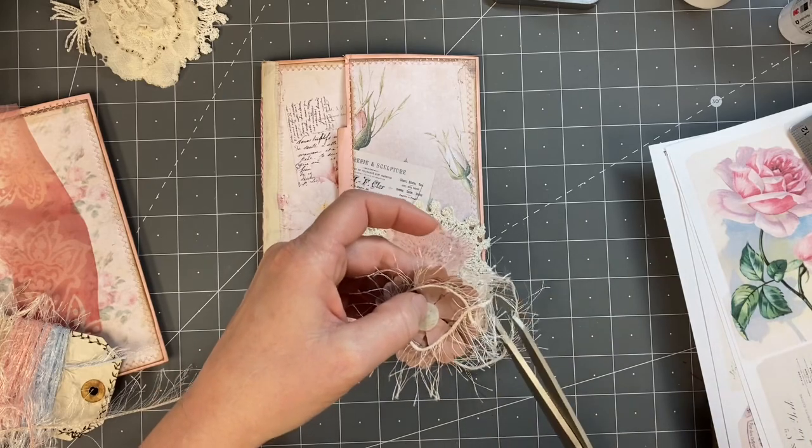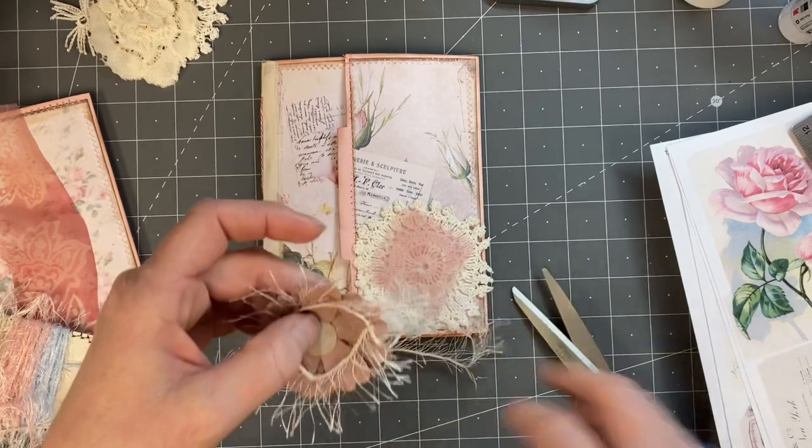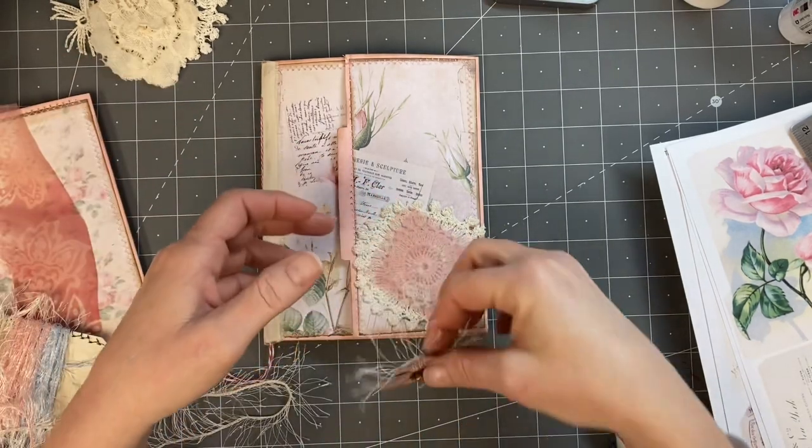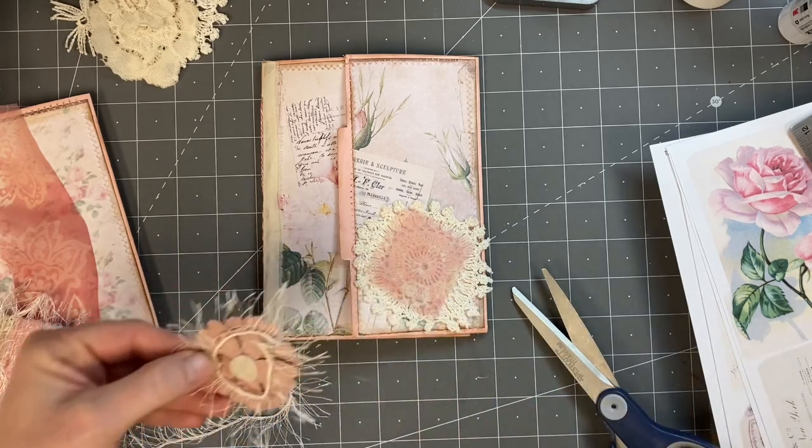I should probably tell you what I'm doing, huh, as I'm doing it. I am just putting a little bit of frill in there to add just a little bit of shabby chicness in there. Just a little bit of character, if you will.